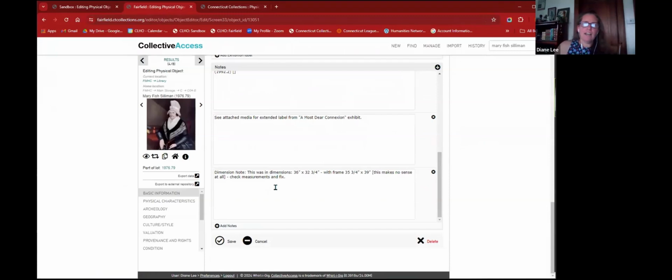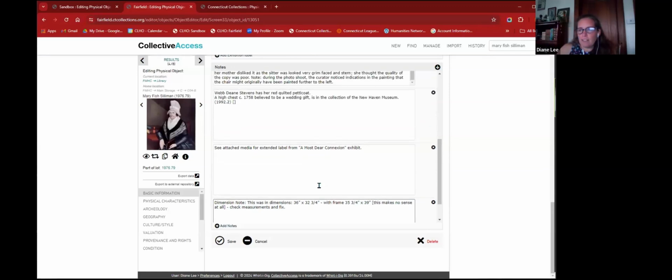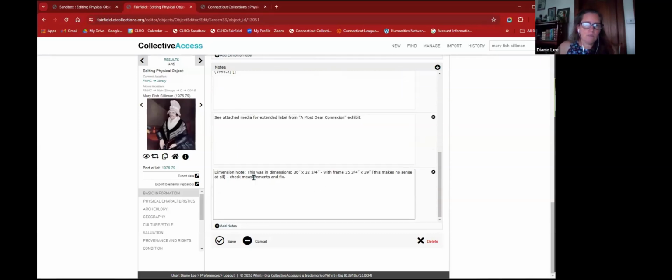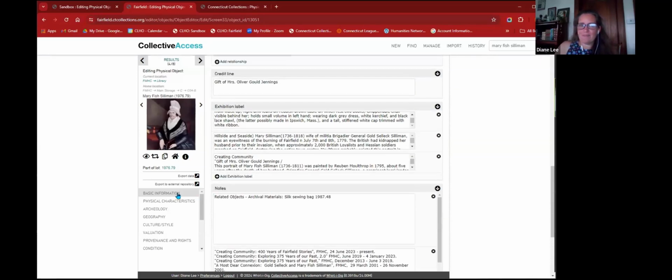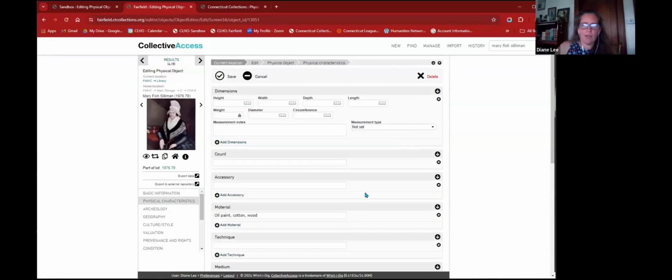And I also like to label my notes. That's just me. In dimensions, I wrote what showed up in the record, and it makes absolutely no sense because it's listing it as like a horizontal dimension versus, as you can see, she's like a portrait size. So I need to go in and fix this, which is why she has no dimensions in the public access, but that'll be where your public access notes show up, however you write that. But that's not usually anything that there's particular information about anyway.